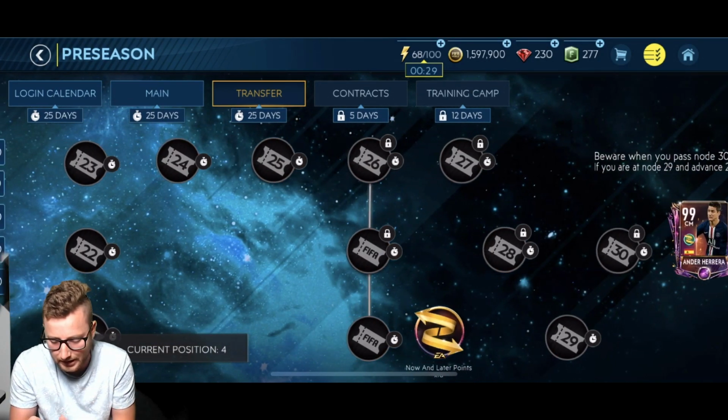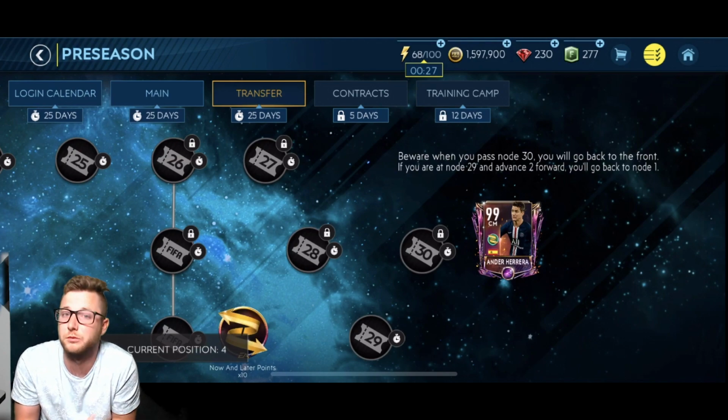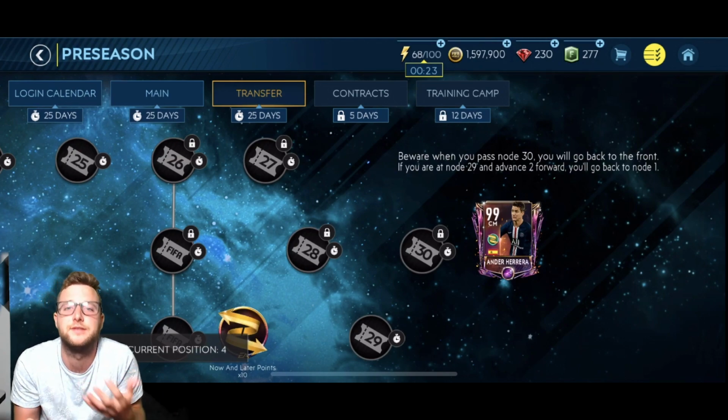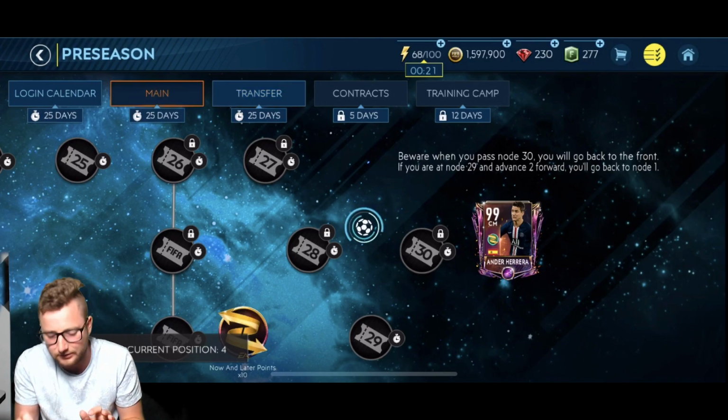You're going to want to probably go for the now and later points and these cards, because these are the ones you're actually going to be able to take forward to next season. And again, I hope that soon they tell us what exactly we are going to take forward to next season, but that's basically what we got.